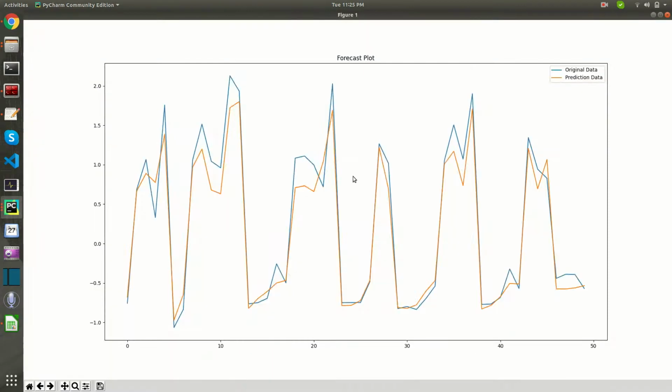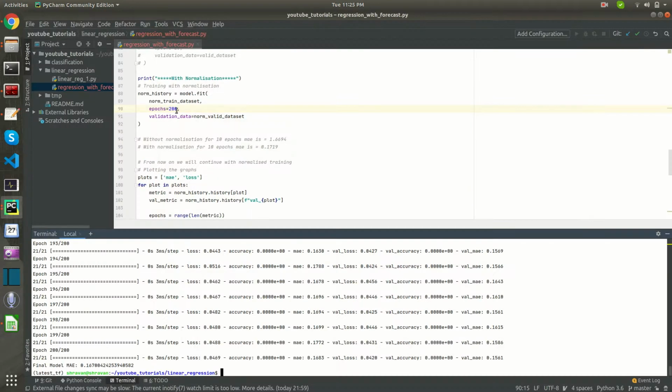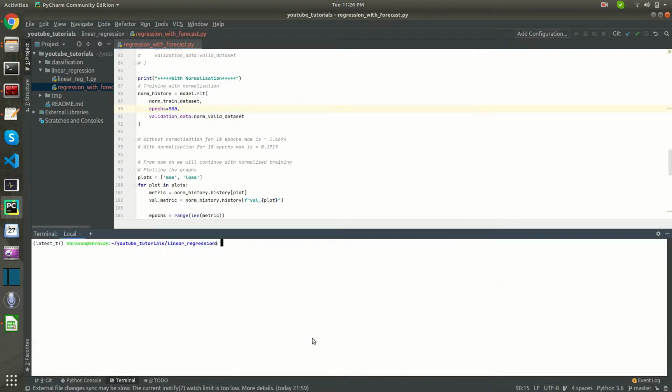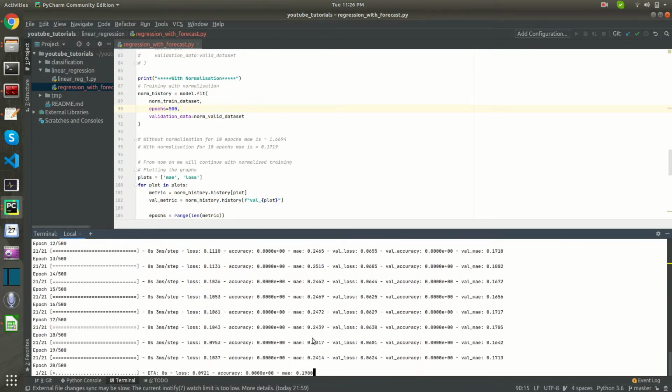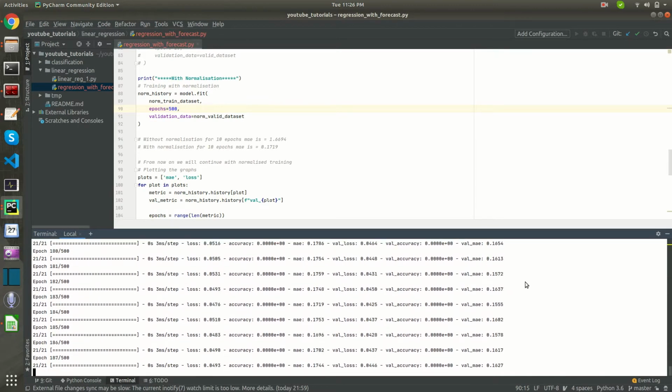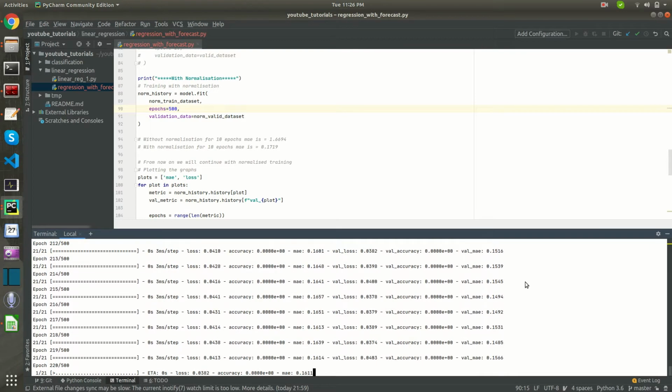Let us see. Okay, 1.67. No, it's not, but the MAE is decreasing. Let us see if we can reduce the loss MAE value. So here actually early stopping could help us better, but I'll cover that in another video maybe. So now let us train it for 500 epochs.